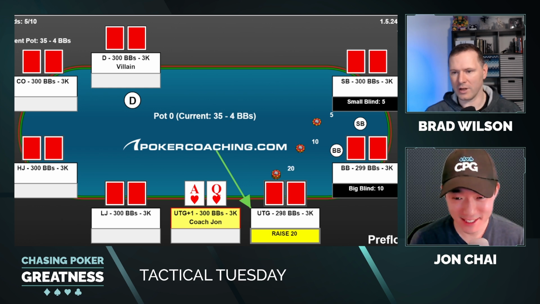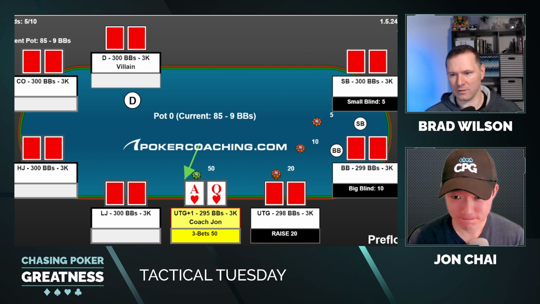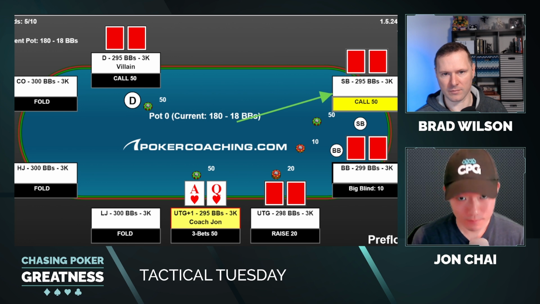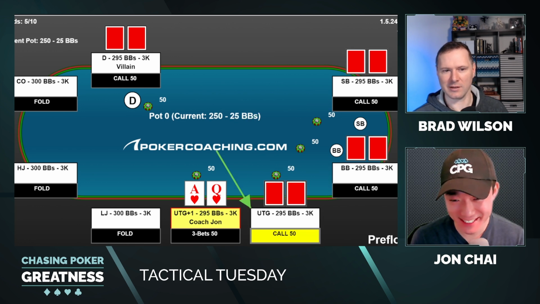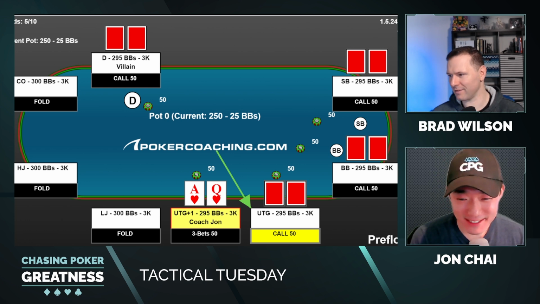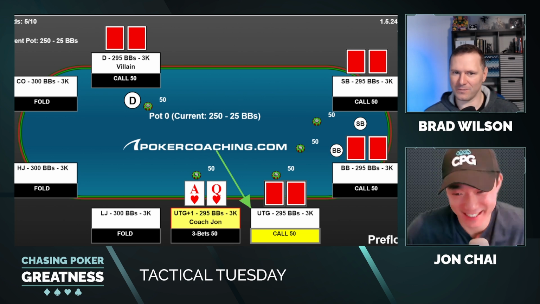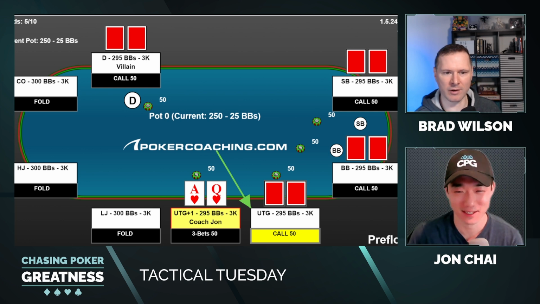You're under the gun with Ace Queen, and you open to 2.5 big blinds. You have the Ace Queen of hearts. The button calls, the small blind calls, the big blind calls, and the straddle calls. So we have not a family pot, but your dad's side of the family pot. That's 2, 4, definitely live 5 poker. Yeah, five-way action here with the Ace Queen of hearts.